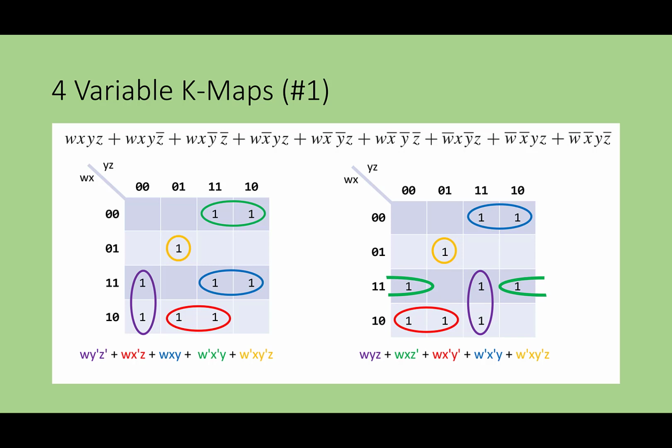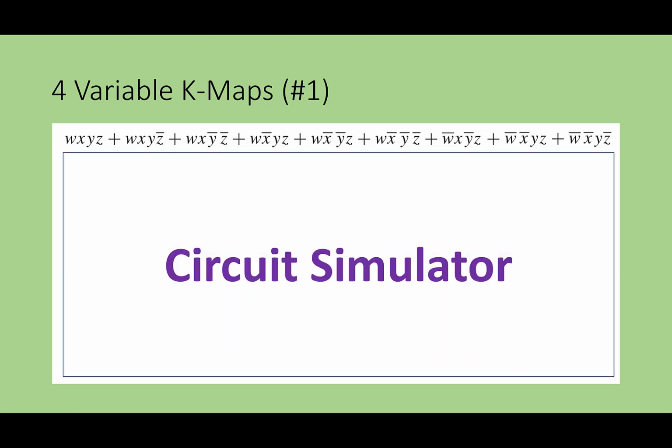Now notice it's not the same formula. There are some similarities, right? The yellow one is the same, right? They're the same. And in fact, this one is the same, right? It's a different color, but it's the same. But the rest of these are not. These three components are not in there, and those three are not in there, okay? But it still works, and I can prove it to you, okay? So let's take a look at the circuit simulator.